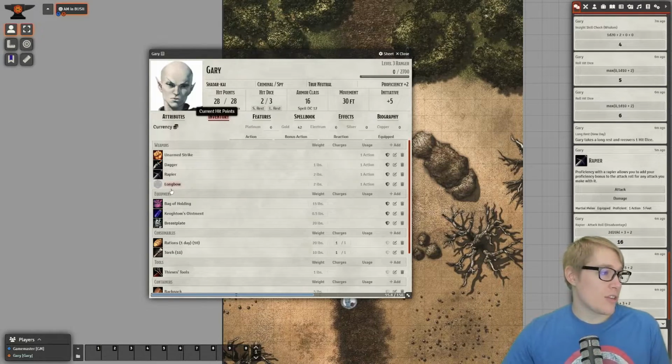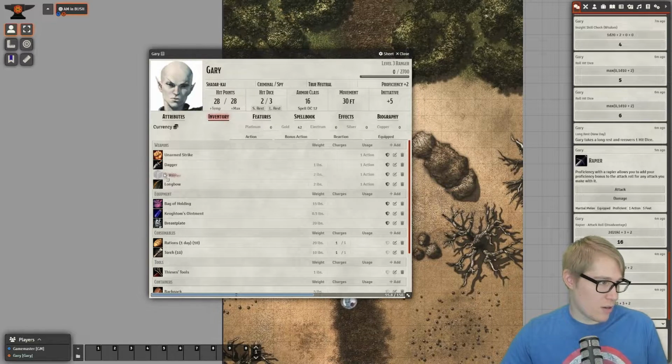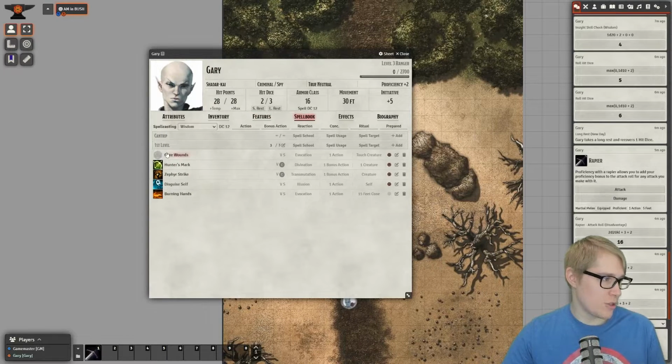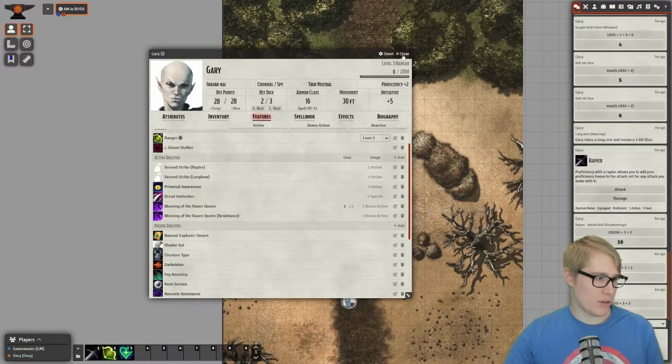Anyway, so something else that is useful that you can do is you can take an attack. If that's what you do most of the time, you can drag that down here, and then maybe you use Hunter's Mark a lot and Cure Wounds. You could drag it down to your hotbar.